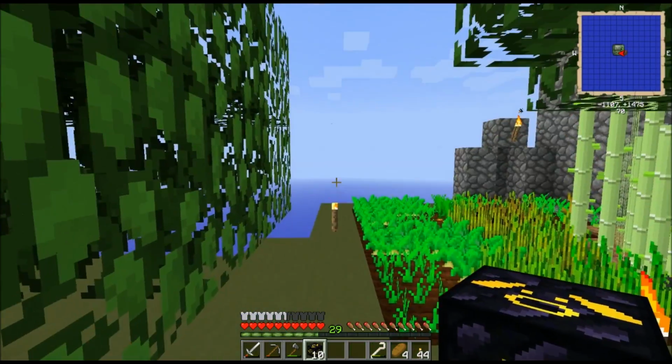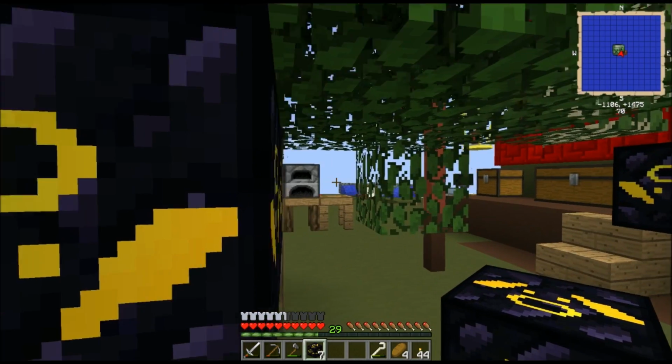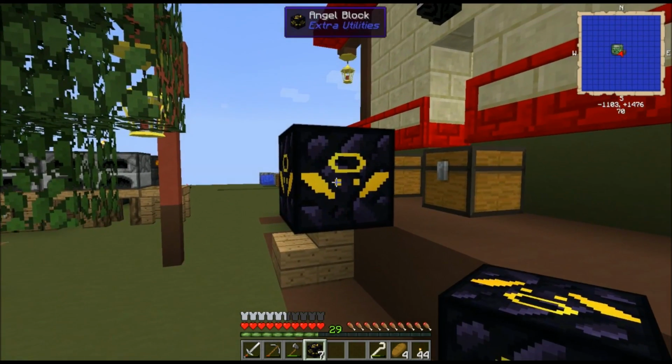You can do it either above, in front, to the right, a little bit away. There you go. Also great about angel blocks, they break.